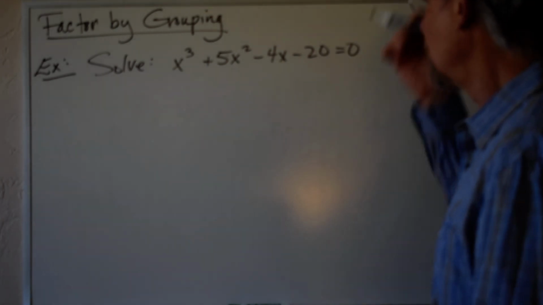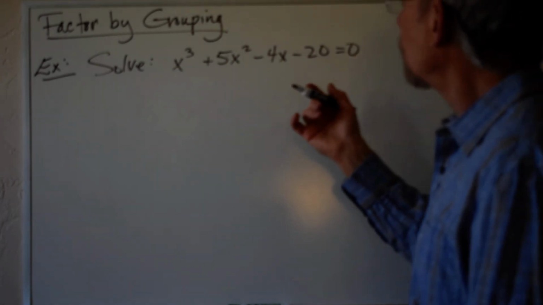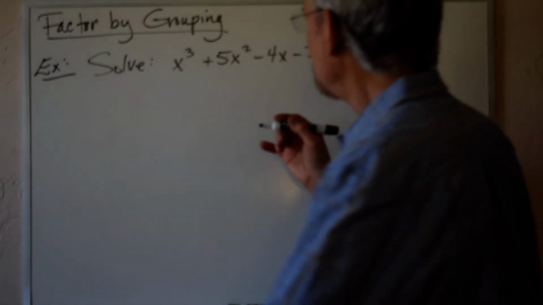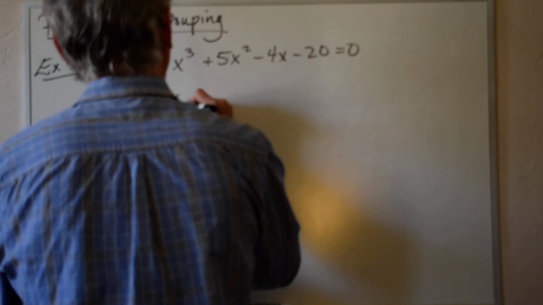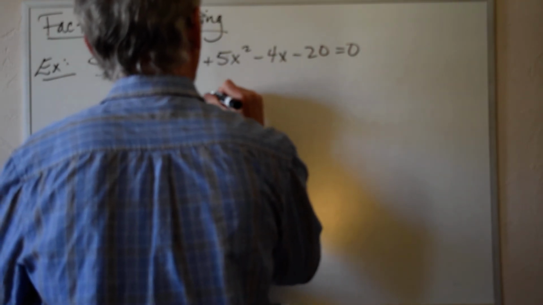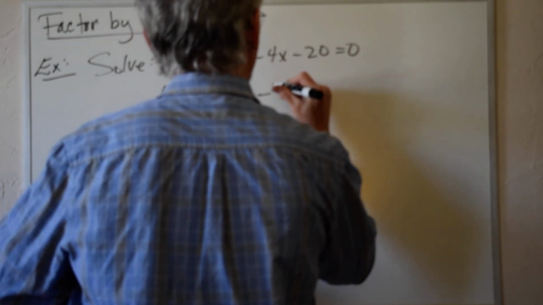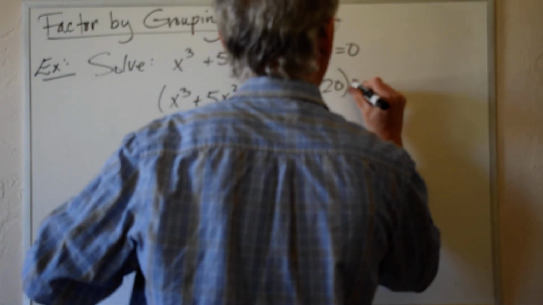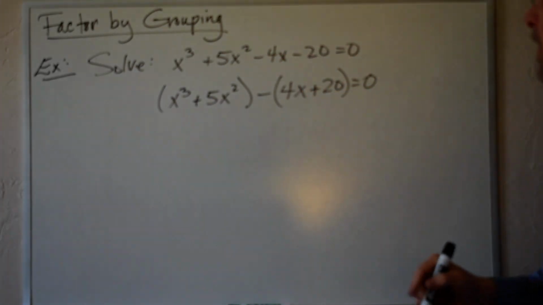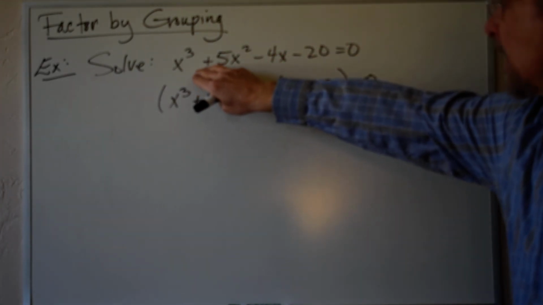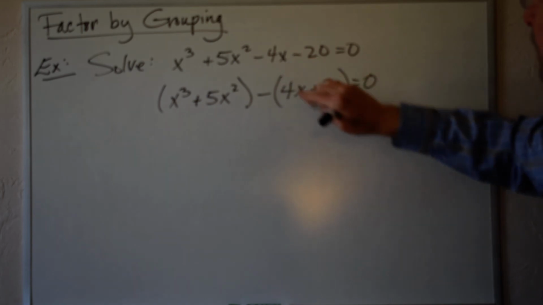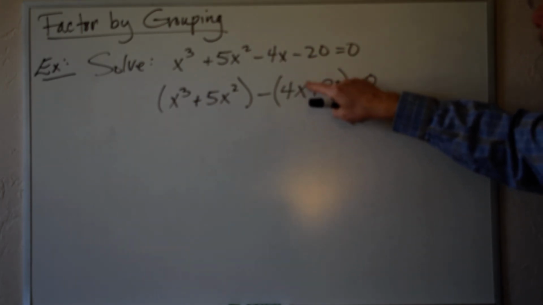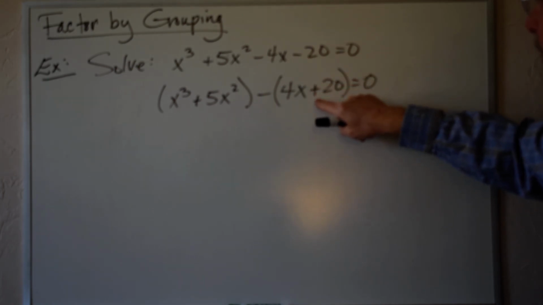In this case, the only thing you can do is group pairs of the terms and hope that you're lucky. So I grouped this first pair together. I grouped the second pair together. Notice the sign change when I introduce these parentheses. Causes that minus sign to become a plus.